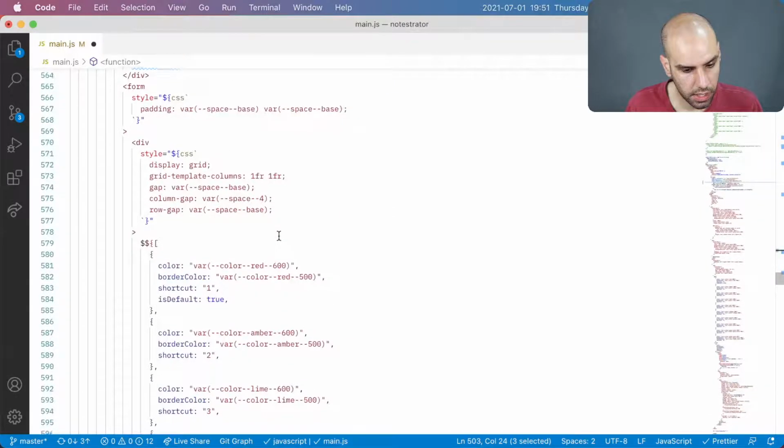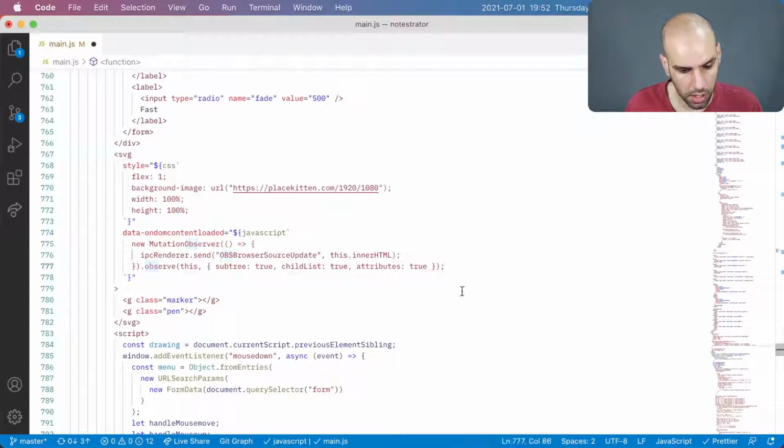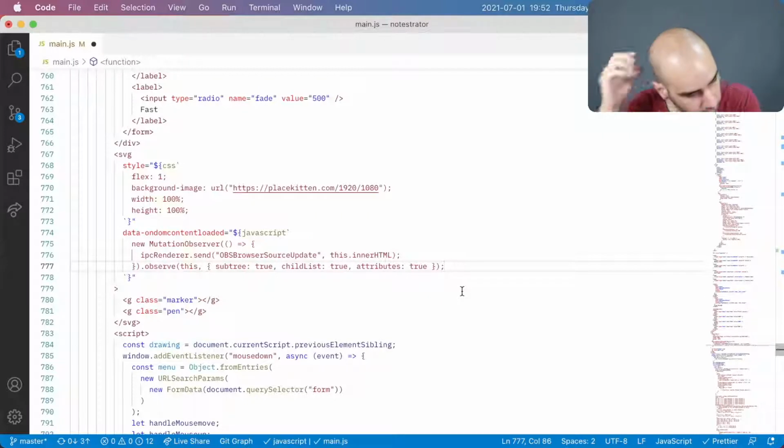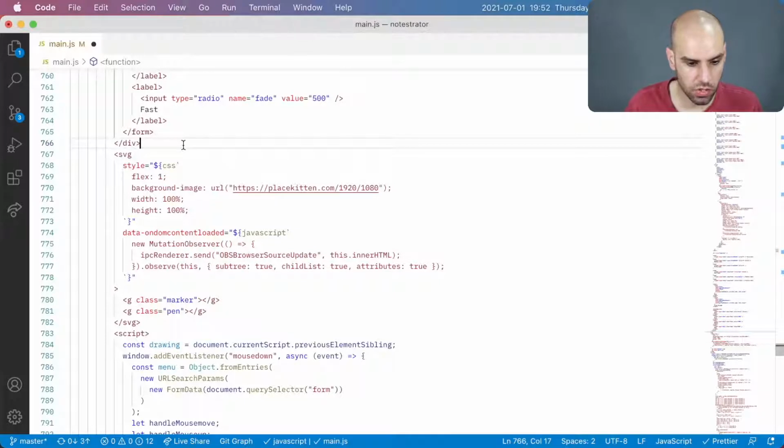Now let me find my SVG, and I will have that MutationObserver. The sad thing is that I want the background to be on the SVG, but changing the background will trigger the mutation observer. I don't want that. I mean, I'm okay with things being slow, but that is just too much.